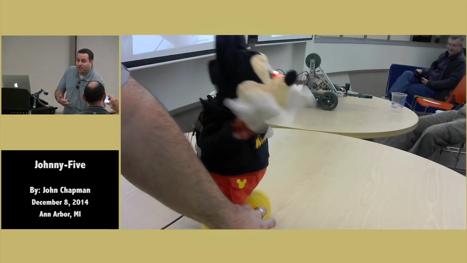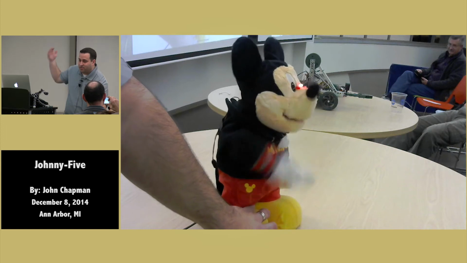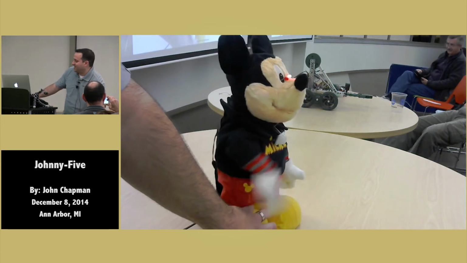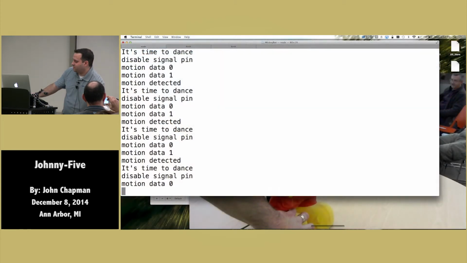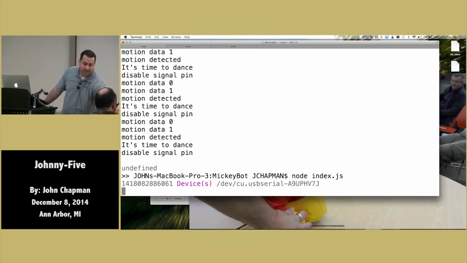So it's really complicated. You can tell all the motion it's doing. It's moving its head, it opens its mouth, it moves its legs, it moves its arms, and it keeps going. So that's the Mickey bot. All right, now let me just try to run this again so I can reset it so it doesn't fall over.